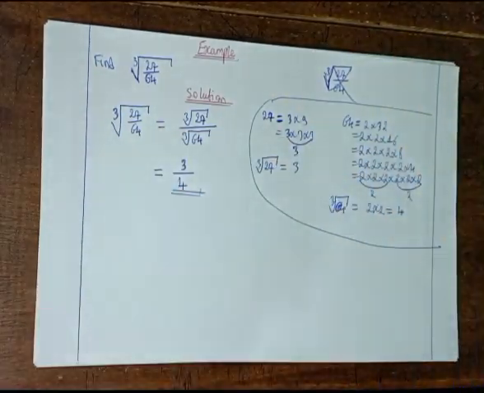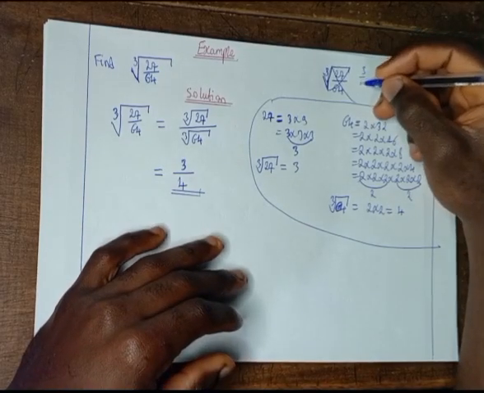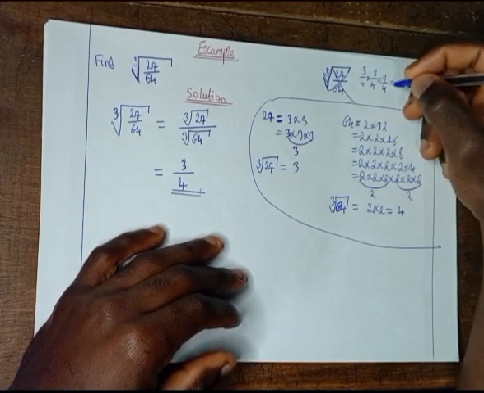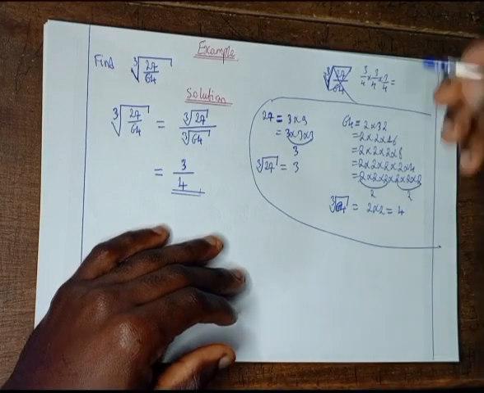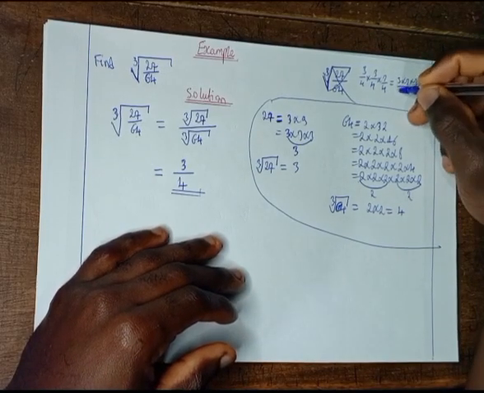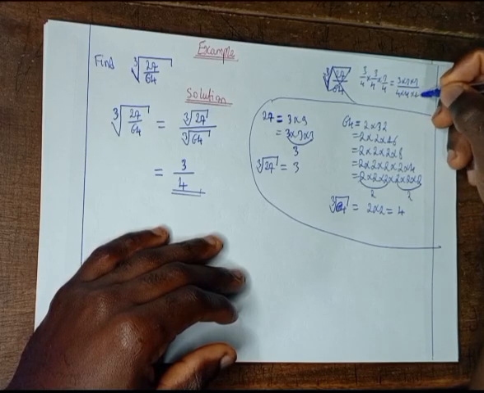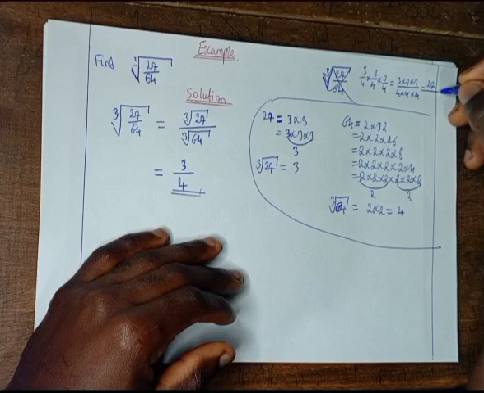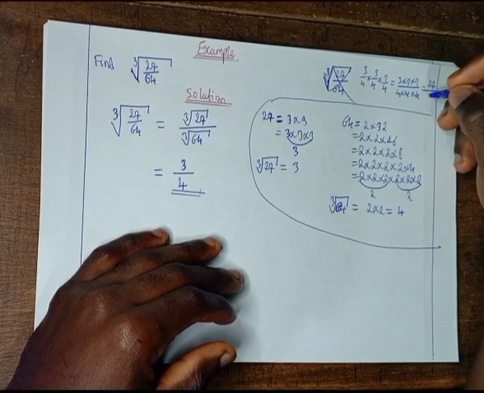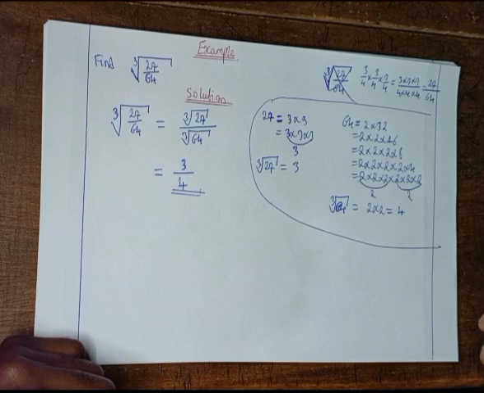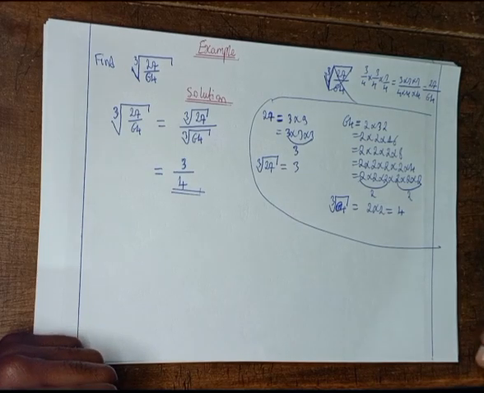It simply means if you take 3/4 times 3/4 times 3/4, the answer will be 27 over 64. Let's verify. This will be 3 times 3 times 3 at the numerator, over 4 times 4 times 4. 3 times 3 gives us 9. 9 times 3, 27. 4 times 4 gives us 16. 16 times 4 gives us 64. And we are done with this example.